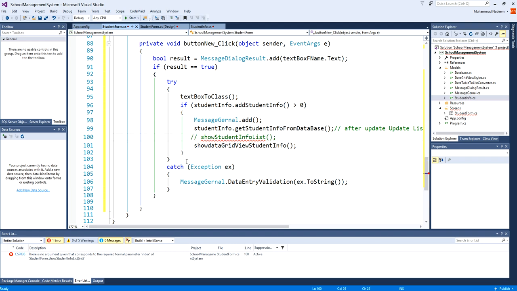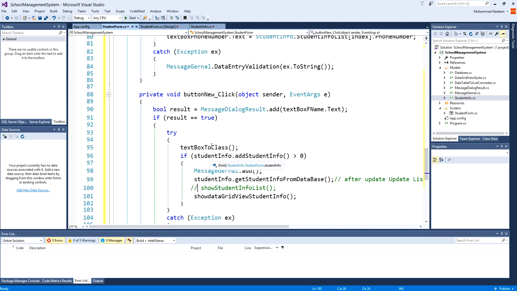I don't want to show the list. So here is the message dialog result dot add. It's asking, do you want to add? And now I'm calling this add on the class. Message dialog result dot add is one method in that class.